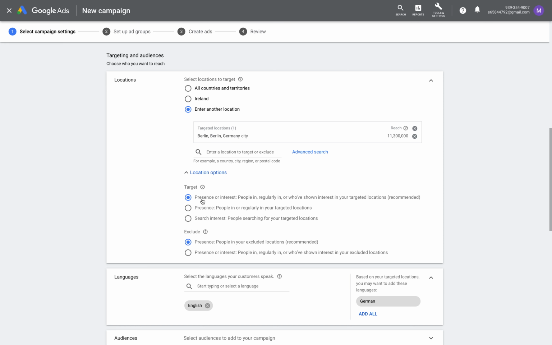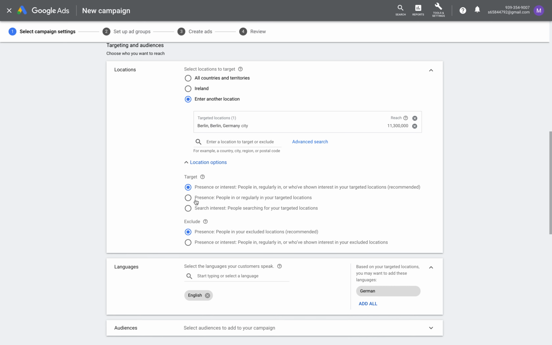If you have the first option checked and someone from somewhere else is searching for the same query, let's say someone in the UK is searching for barbershop Berlin, then that person will also be eligible to see it. And maybe it's not the most effective use of your marketing budget.